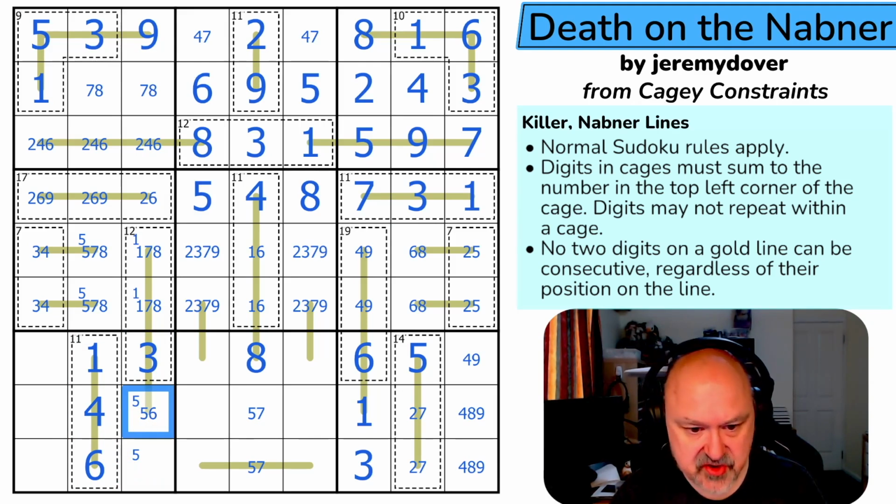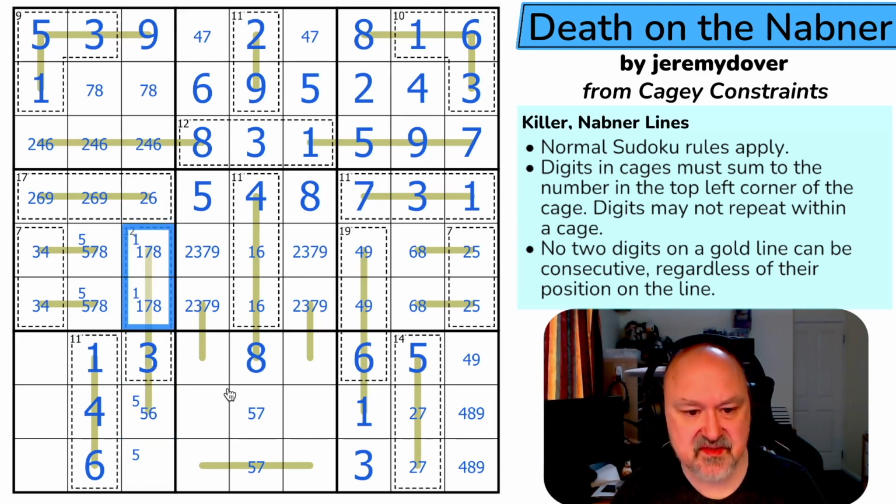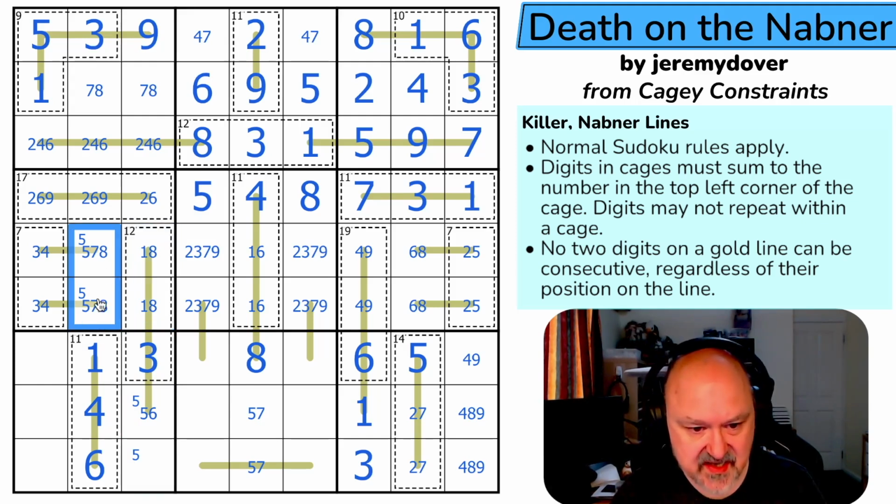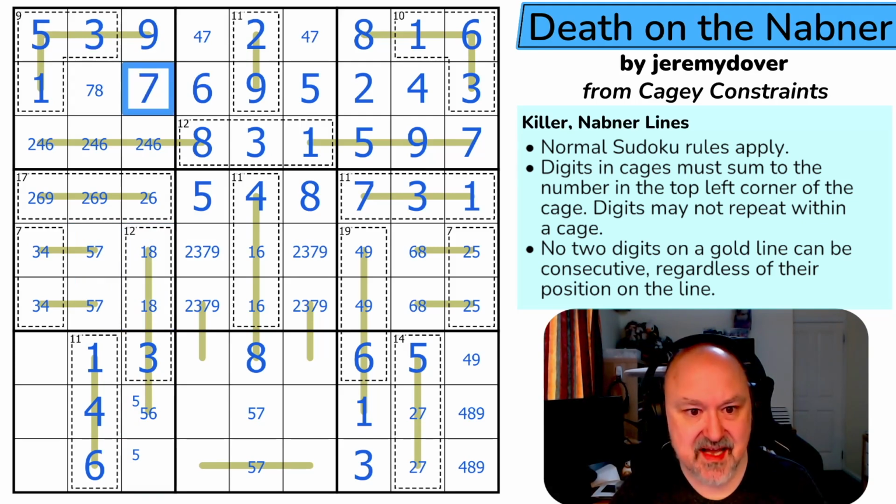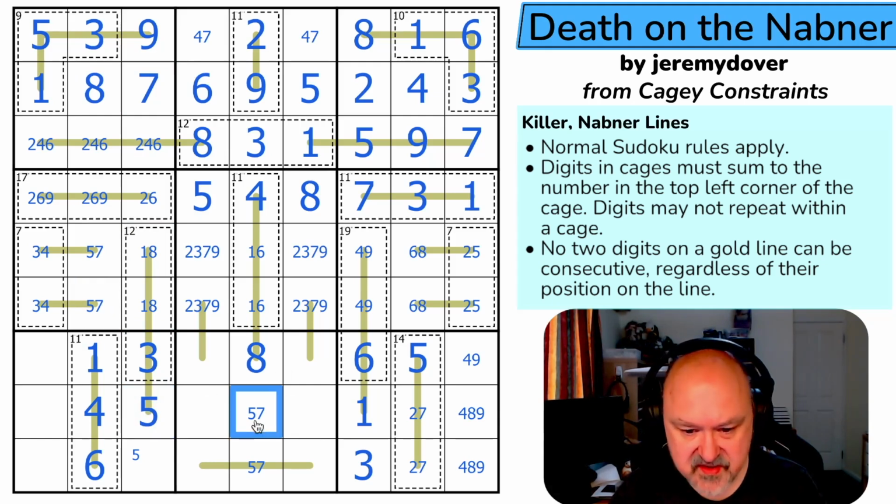The 3 means that's not 2, but the 3 here means these have to sum to 9, which means they're 1, 8, which takes the 8 out of here. This is 5, 7. The 1, 8 makes that 7 and that 8. 1, 8 doesn't actually resolve. Oh, the 6 does, though. That's the 5. So that's the 7 and that's the 5.